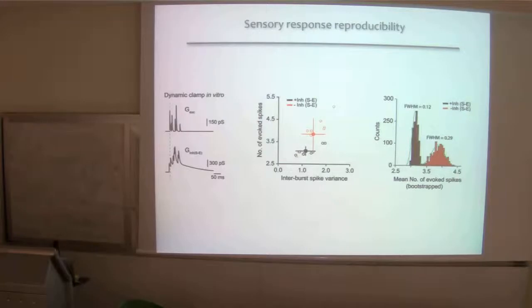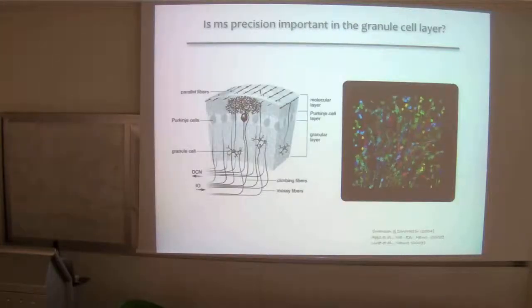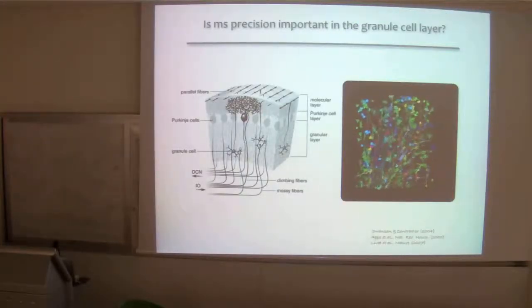Because if you've got a billion granule cells, you don't really want a high degree of variability, because then decoding that at the next level is going to be pretty insane. But if you can keep reproducibility across clusters of granule cells, then you might have the ability of decoding it on the other side. So I'll leave you with that sort of question.